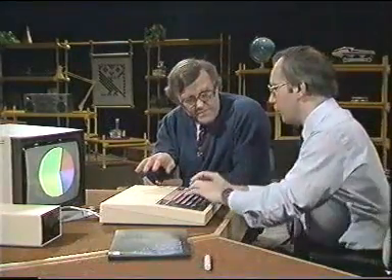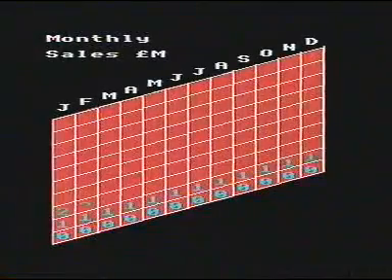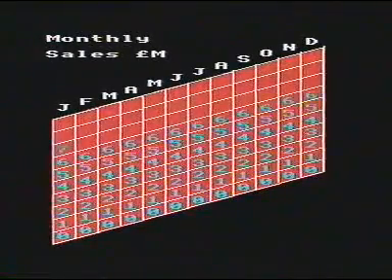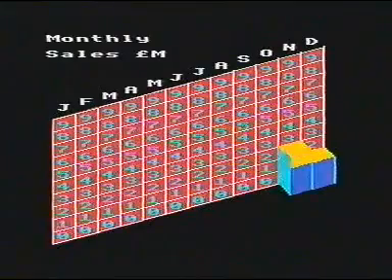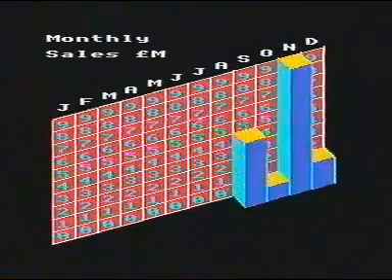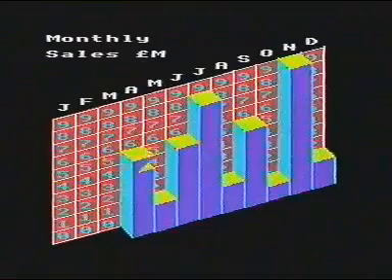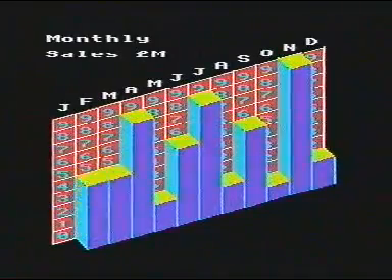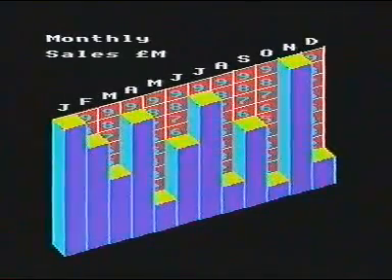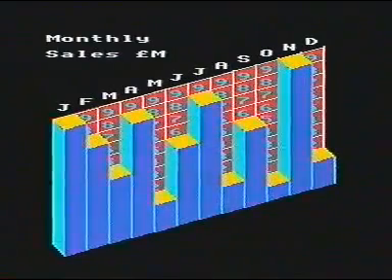So what sort of business graphics could you get on this machine? Well, you can draw, for example, a bar chart. That's one of the very useful things in business, showing for every month of the year a graph showing the height, representing the number of sales or something like that. You can see it drawing in little triangles as it's going up. That's right. All these are built up from a whole set of little triangles, yes. But really that's not very exciting. It's a bit slow.